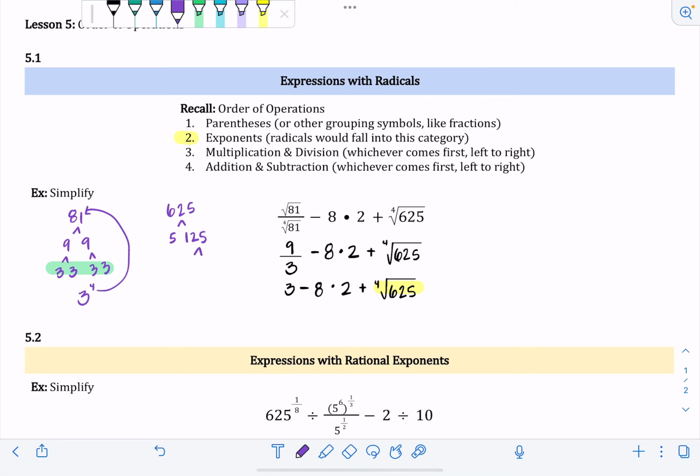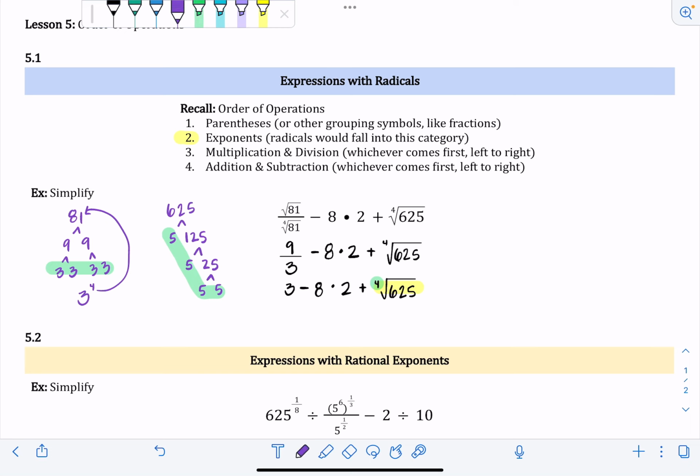The 125, that number ends in 5 also, so I can take 125 and divide it by 5 and get 25. So 5 times 25 is 125. And then 25 would be 5 times 5. So again, just looking at the prime numbers at the bottom, and this is the same where it's a fourth root, so I would need 4 of the same numbers.